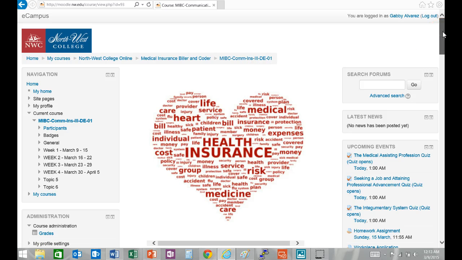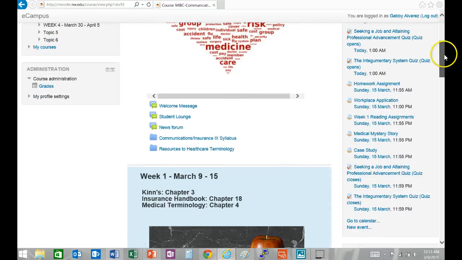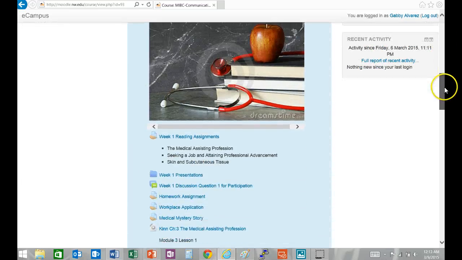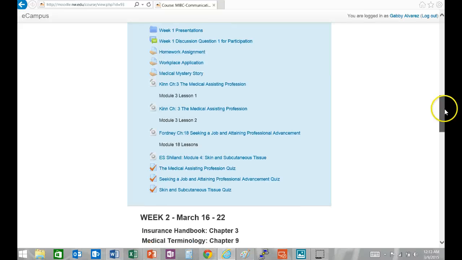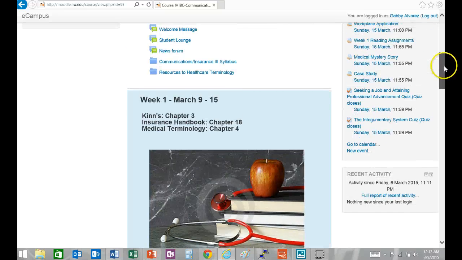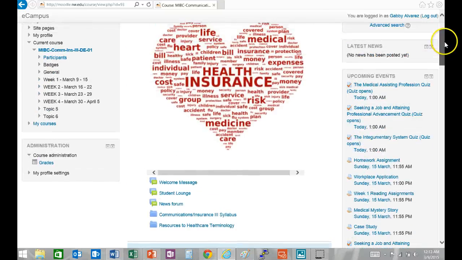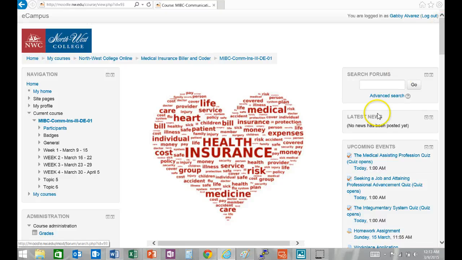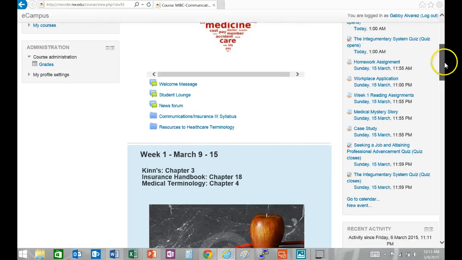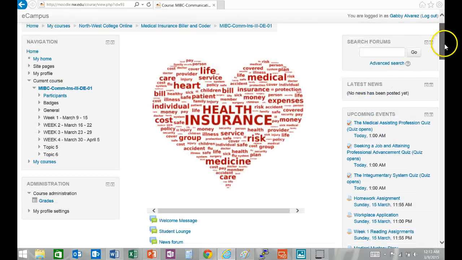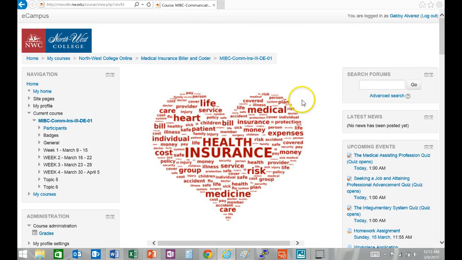Like the previous course, using the scroll bar to the right-hand side, you can explore the different elements of this course. The upcoming events block tells you that there are different assignments and/or quizzes to take. You can also go to your navigation block to access the different components of that course.